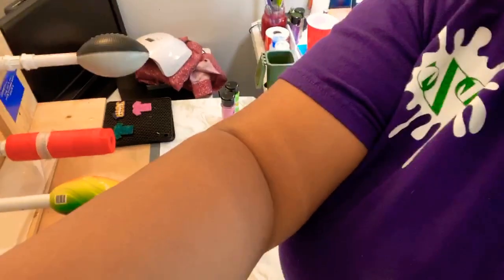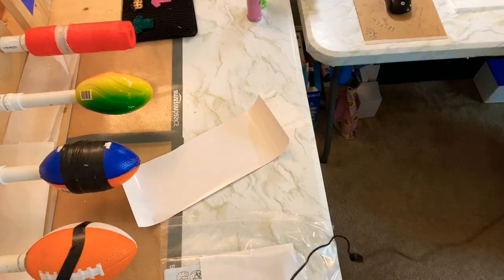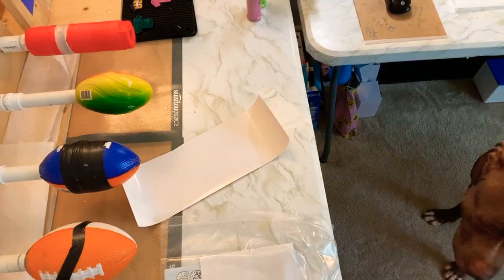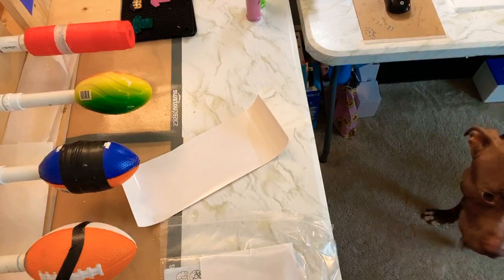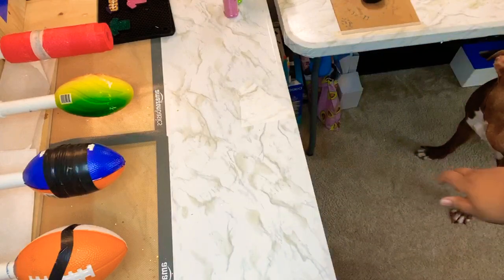Get a good view. I know everyone will see me. Sorry about that, guys. Bear with me as I change locations for my glitter ombres. We should be ready to go.